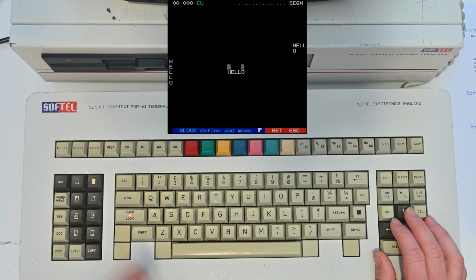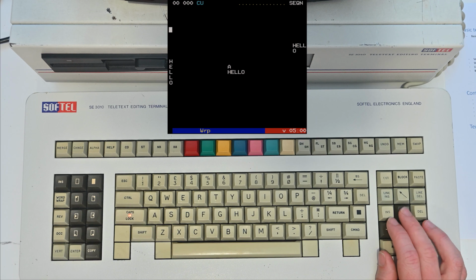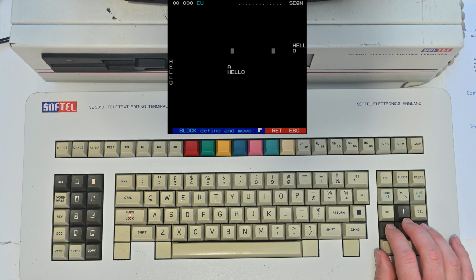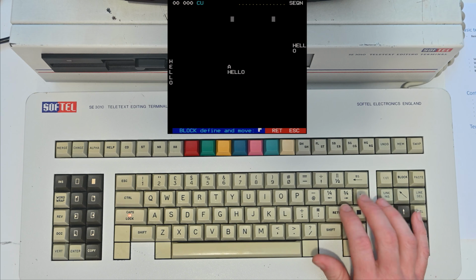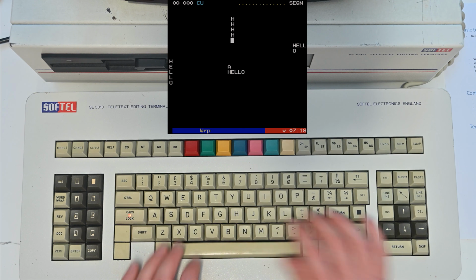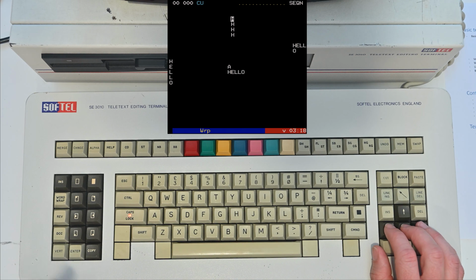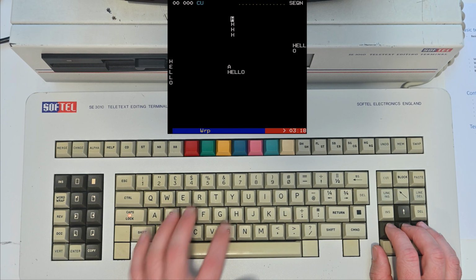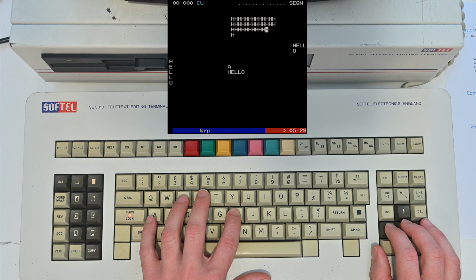So the other thing we can do with the block is we can actually use it to define an area that we want to type in. So if we turn on block again, and I'm going to say I want to type up there, like that. I just define an empty block, then I start typing. So, oops, I'm still on vertical mode. Let's turn that off. So when I press the keys now, it's actually only going to type inside of that box. So that's quite neat.